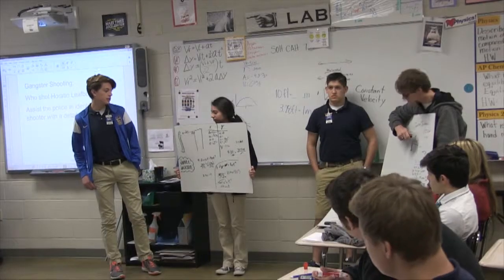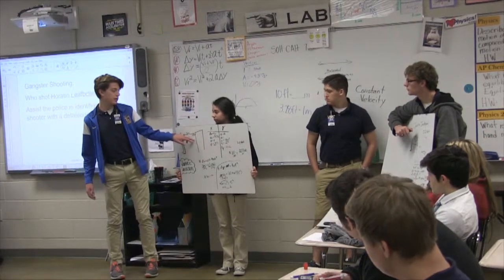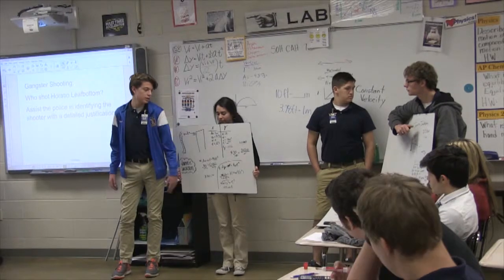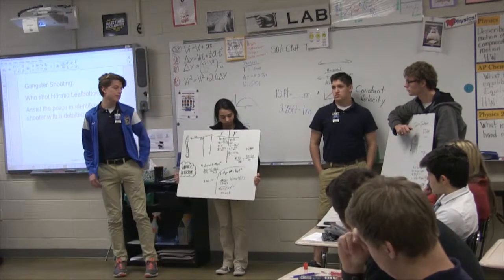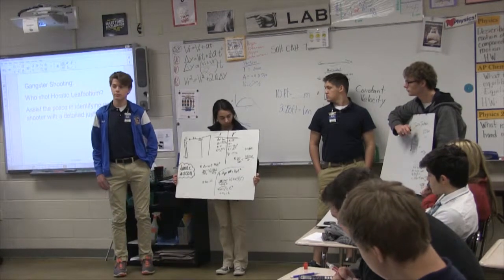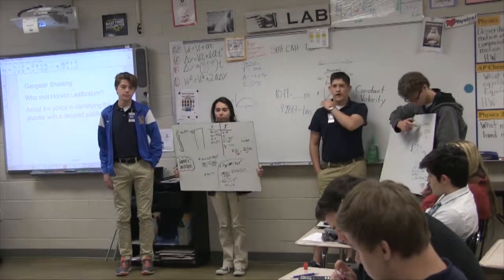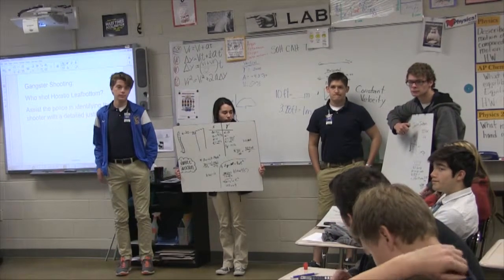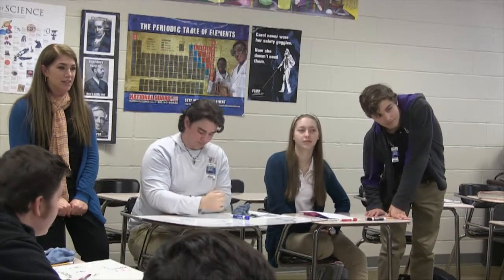Jack and Caitlin, did y'all do it a little bit differently? We didn't solve for any of the guns, their velocity after. Instead, we just tried to find the velocity as it left, and then did a little ratio with the percents, 30 over 100 and 90 over X, which was whatever gun it was that Jackson used. Okay. But in either case, both of you came to the same conclusion that Janice Jackson had the gun that was fired. Okay. And Horatio lived to tell the tale, and Janice went to jail, and you guys did a great job of being the detective.